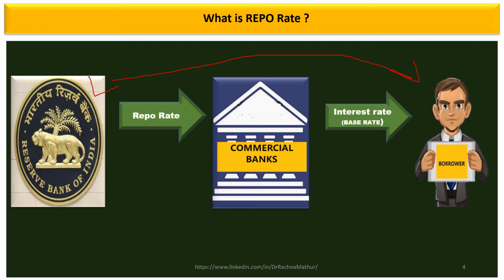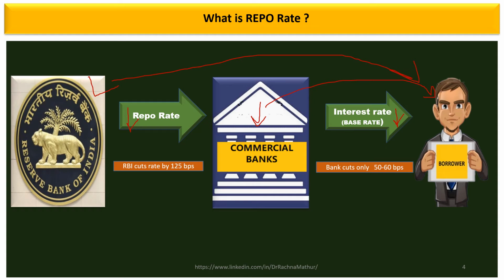So suppose RBI wants to increase liquidity in the market in a short period of time, it cuts the repo rate. So borrowing of the commercial banks will become cheaper. This benefit must be shifted to the borrower by a cut in the interest rate. So if RBI cuts repo by 125 basis points, in the base rate system it was also expected to cut the interest rate in the same proportion, but what was found was that the marginal effect of the rate cut was not completely shifted to the borrower.